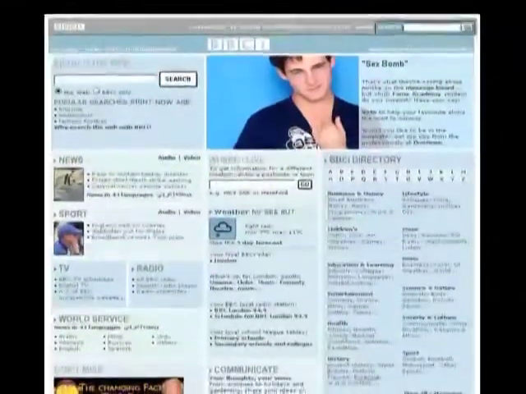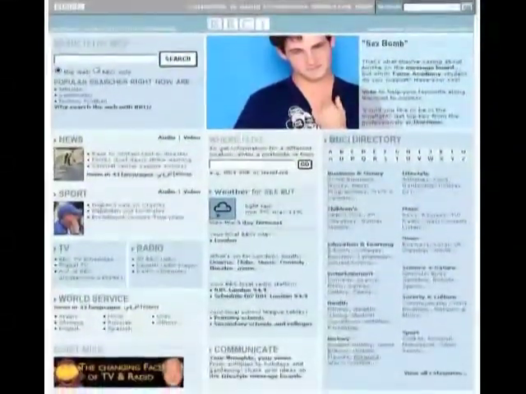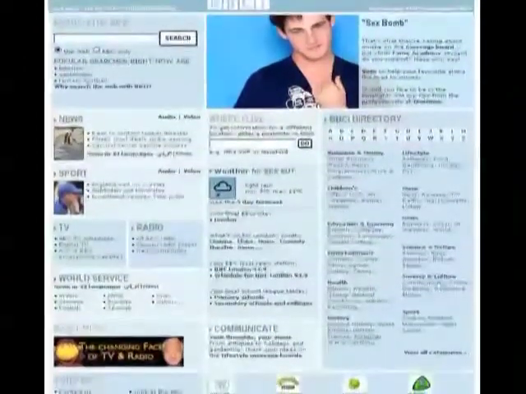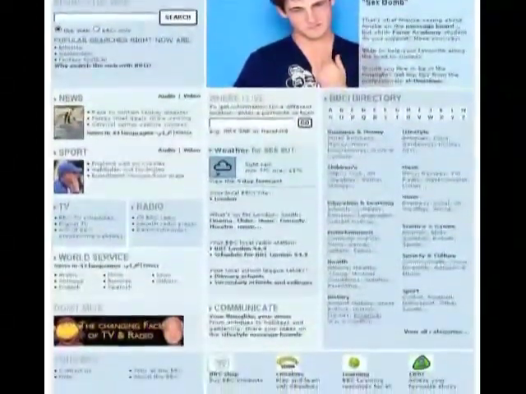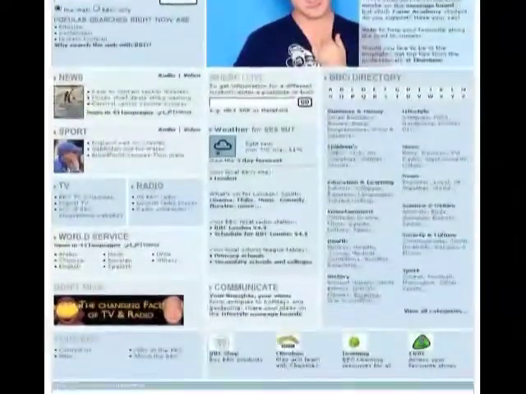A portal for a site like the BBC says, we can find you exactly what you need. We think that we've probably got the answer within the BBC, so we're going to make it as easy as possible for you to get to that answer. It's a site with over 1 million pages of content. Realistically, for a site of this size, we need some anchor points.